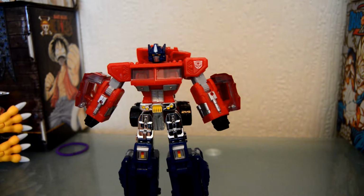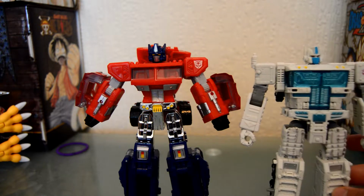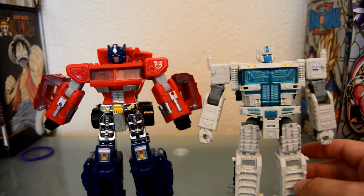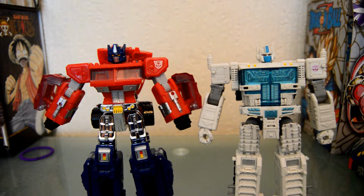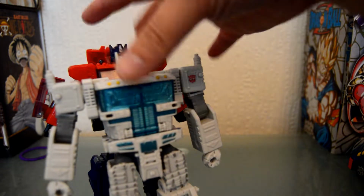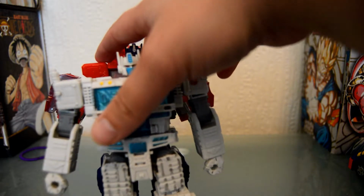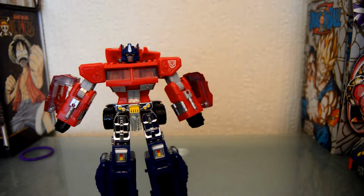So let's get his comparisons out of the way first, shall we? So first off, let's bring in Siege Leader Ultra Magnus and bring him next to him, and here we have him with a comparison of the two. He's slightly shorter than Siege Prime. He is pretty much shorter than Classics Prime, just a bit.